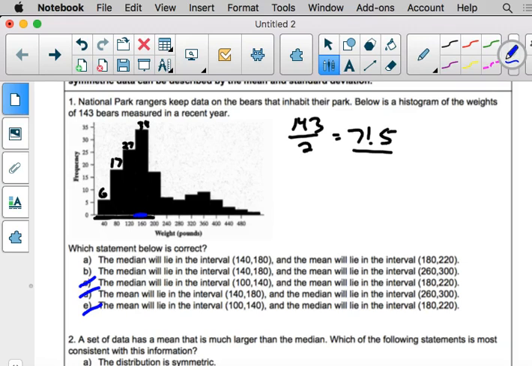The next step comes from finding the mean, okay? The mean is going to be pulled towards the tail, right? So the mean is going to be a little bit higher than the median. Now, just be careful that you don't pull it too far. So here there's no good exact measurement to find it. You just want to make sure you're not pulling too hard on it. So here I think A is going to be the most appropriate answer. It has the right median and then shows that the mean is pulled a little bit above it.